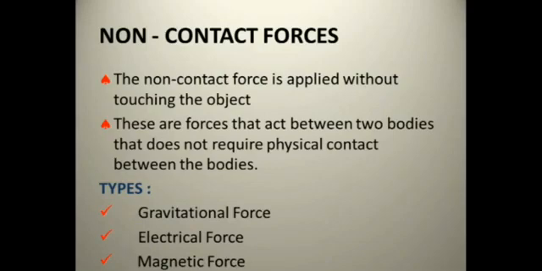So what are non-contact forces? They are exerted when there is no physical touch or physical interaction between two bodies or two objects. What are the types of non-contact forces? They are the gravitational force, the electric force, which we also call the electrostatic force, and the third one is the magnetic force. What is gravitational force? The force exerted by the earth on a body is called gravitational force. And what is the electrostatic or electric force? It is the force exerted by charged bodies.